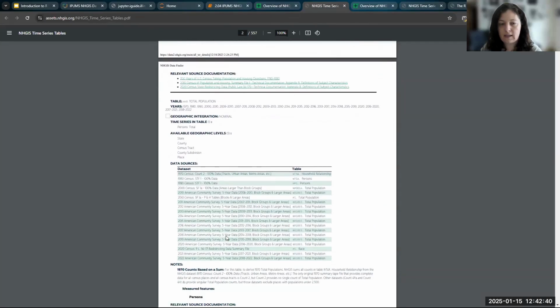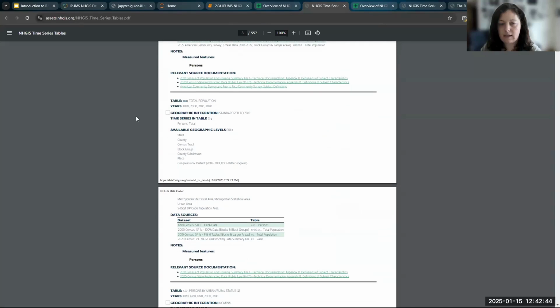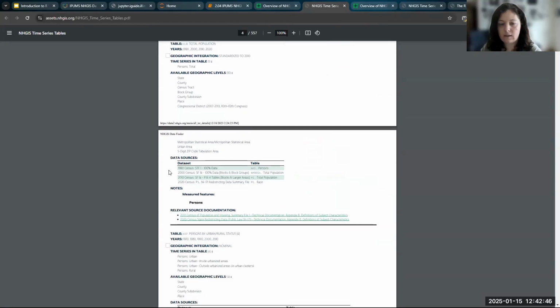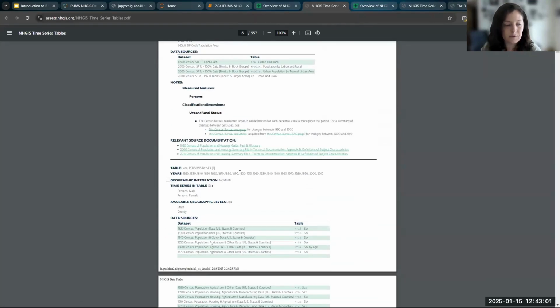For example, the CL8 table that we're using shows me the sources of those 4 variables that are included. That's the total population from these 4 censuses, and you can see there's detailed information on where all the variables come from. It's based on FIPS codes.